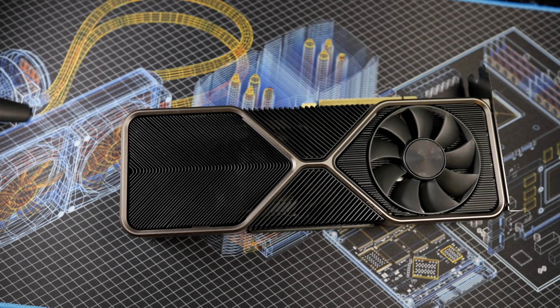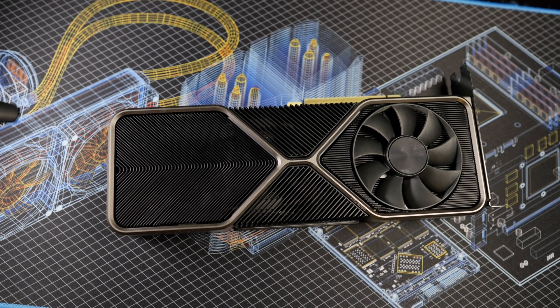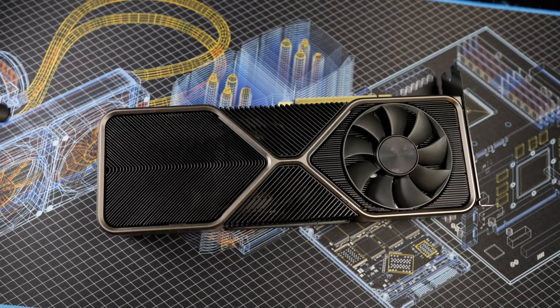This one can now be found for about $999. It is more than the original $699 of the 10 gigabyte 3080 Founders Edition, but it's what we're left with. If you need a GPU right now — not everybody does — some people may want to wait for RTX 4000, which certainly is better than the 3090 Ti.